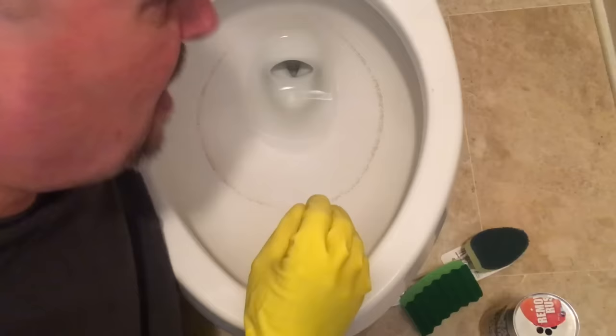And that's why we think the Barkeeper's Friend, which is not just a cleaner, it's also a polisher, would help to get really every little bit of that off. So on this side, we're using that pot scrubber. And then you'll see here on the other side, we're going to use the green sponge, which basically also, green is a kind of universal color for a certain grade of abrasiveness.